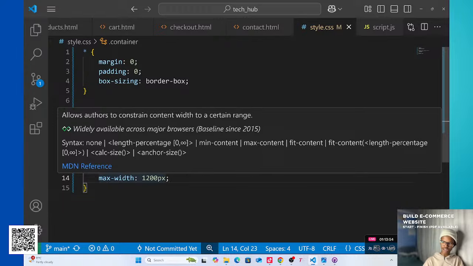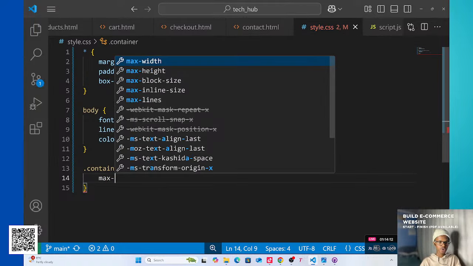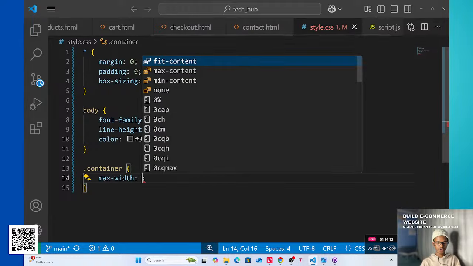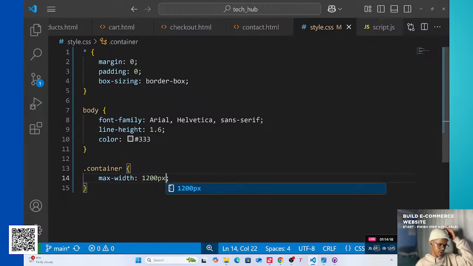You might decide that my container doesn't have a max width in this project, and in another project it has a max width. So it's not necessarily a standard that you need to always have a max width. You are the styler, so you need to use everything available to you to get this styling to what you like to see.